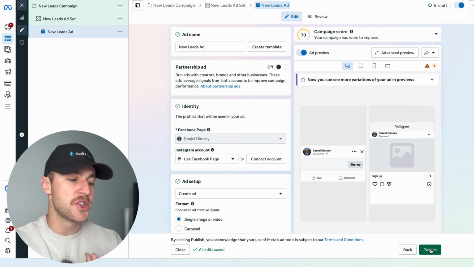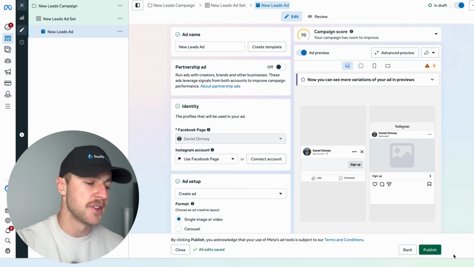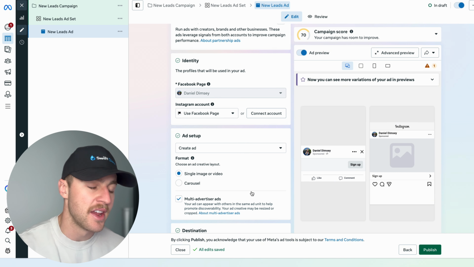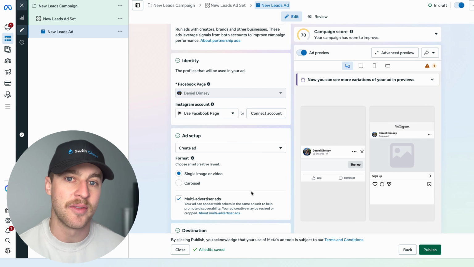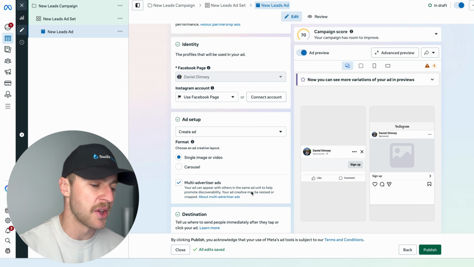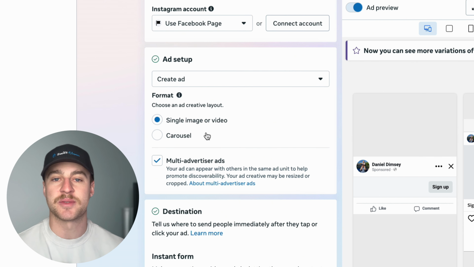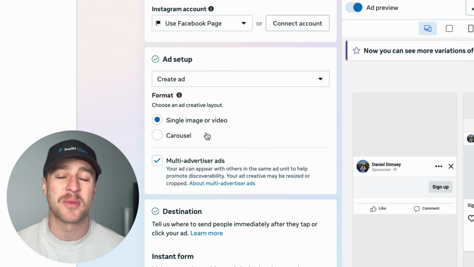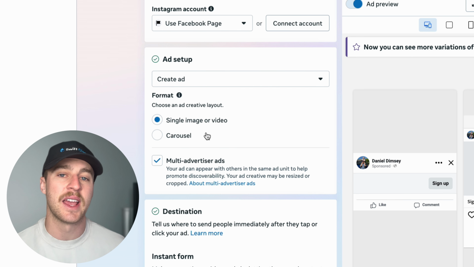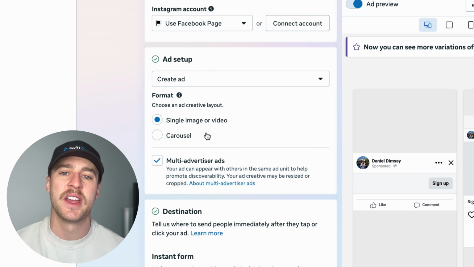So now we're on to the actual ad level itself. What we want to do now is create the damn thing that people see and click on and love, and then get your service. So we want to go through here, and the type that I like to set up is single image or video ads. These are just my favorite. I personally recommend setting up around 5 to 10 of these in your ad campaigns, so you can test which one is working the best.